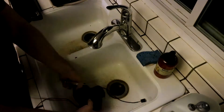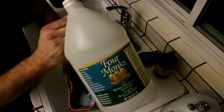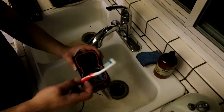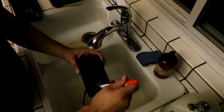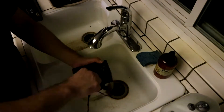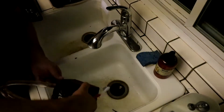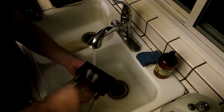Over at the sink, we're cleaning out the reservoir. We unscrewed the front of it and are going to run vinegar through it, using a toothbrush to clean it all out as best we can. Remove the gasket — remember to keep all your screws and gaskets together so you know where to find them when you put it all back. Also, you don't want to tear a gasket and have to go find and buy another one.